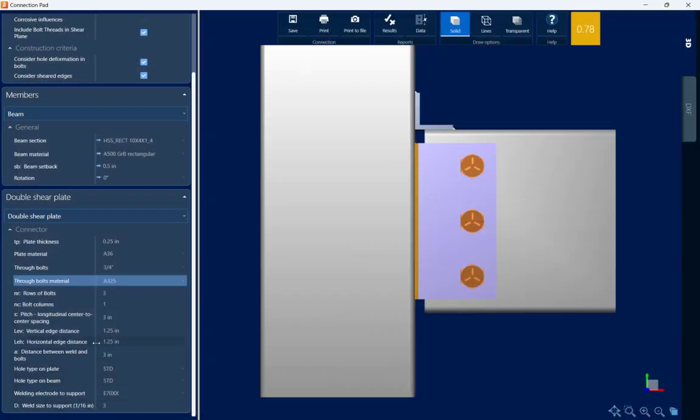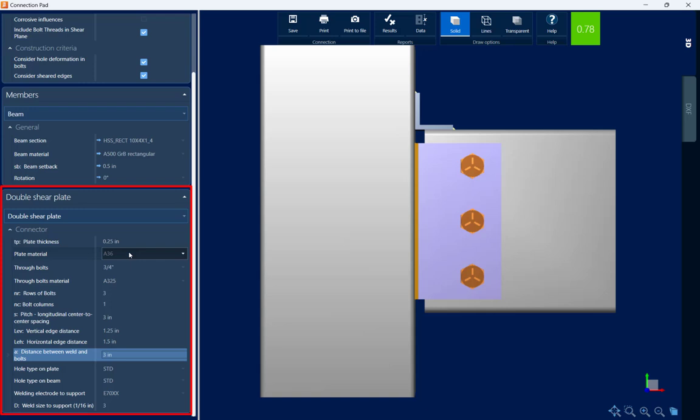I'm going to find my horizontal edge distance, and let's go ahead and bump this up to 1.5 inches. Now I can see that my connection design has passed all code checks without producing any warnings, since it is now indicated in green. In addition to that, I'd be able to customize any of the plate materials or thicknesses, as well as the bolt layout and bolt material properties.